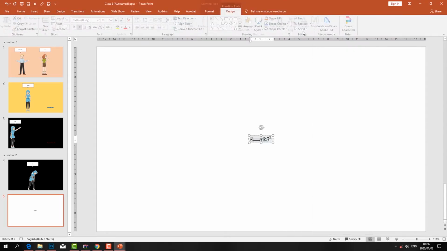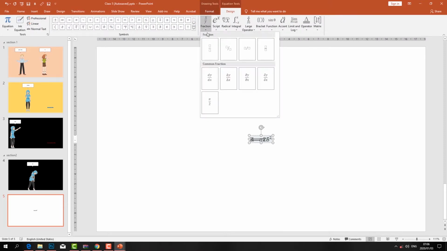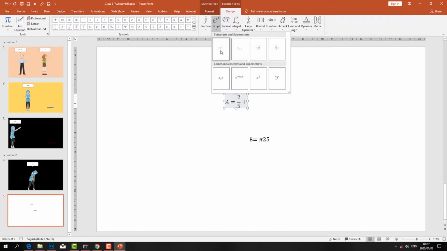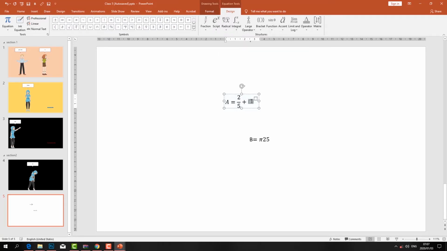If you select here, it's going to give you this, you can write a question from scratch, like I can say here, and drag and move it. You can say 2 divided by 5. And I can delete this, delete this, delete this. I can write the entire question. If I come here, I say plus, and I'll go to choose maybe exponent script, and then I put maybe 5 to the power 2.